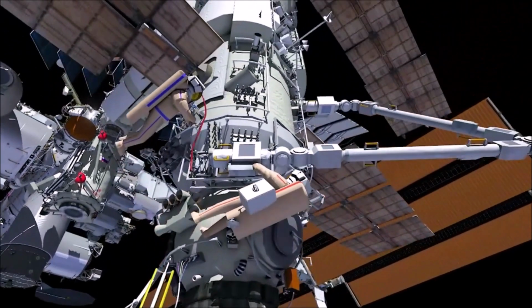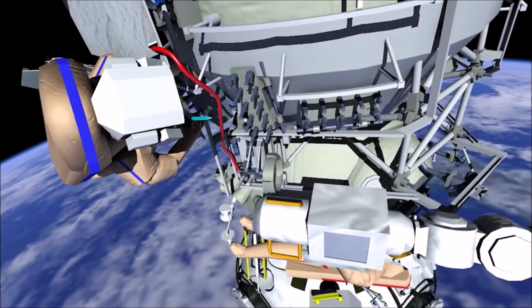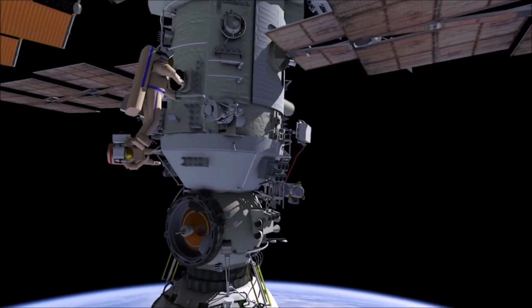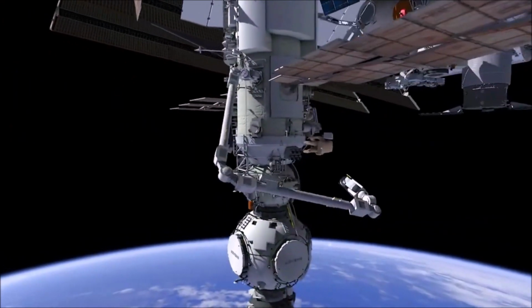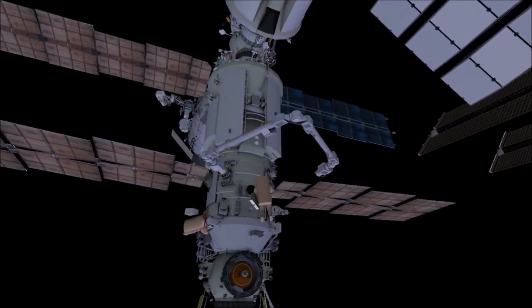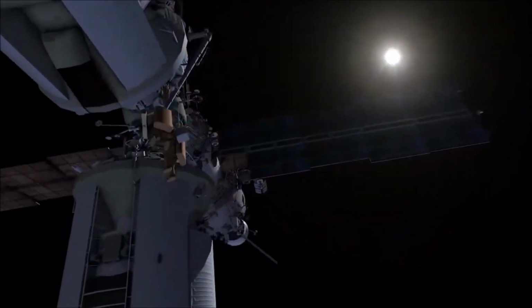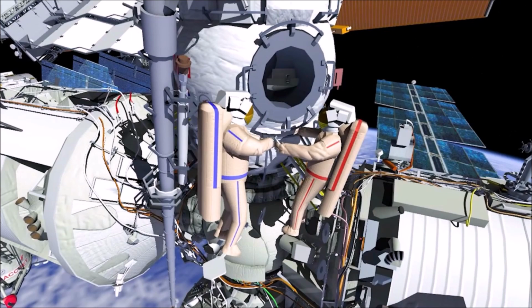The end effector is moved away from structure slightly to allow access to additional launch locks. Oleg and Denis will translate to provide safe motion calls for the next ERA maneuvers. ERA will grapple its second end effector onto base point 2. The team will then ungrapple from base point 1 and maneuver over to base point 3. Crew will gather their tools and translate Zenith up the Nauka module and Strela boom to the Poisk airlock. There, crew will stow their bags and ingress, ending Russian Spacewalk 53.